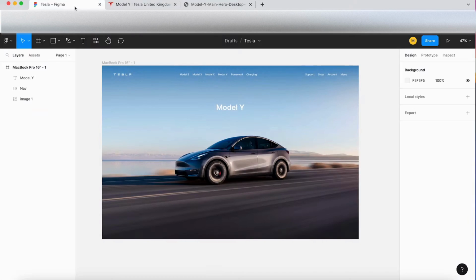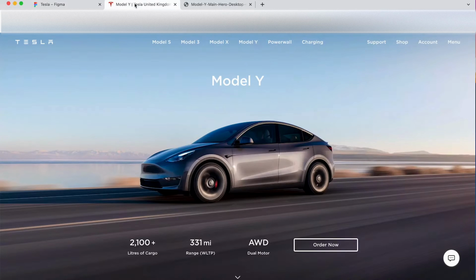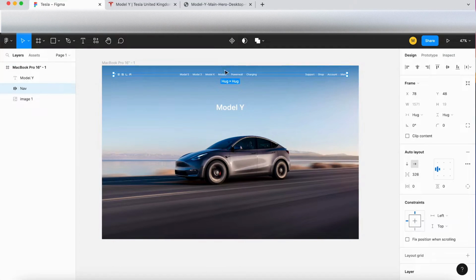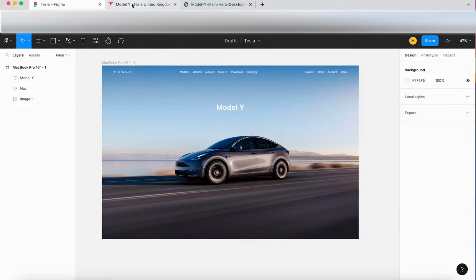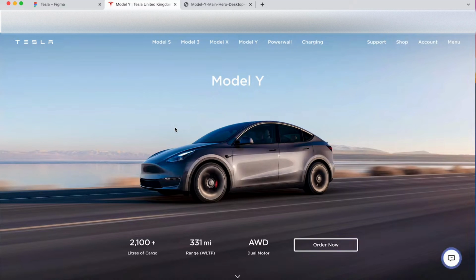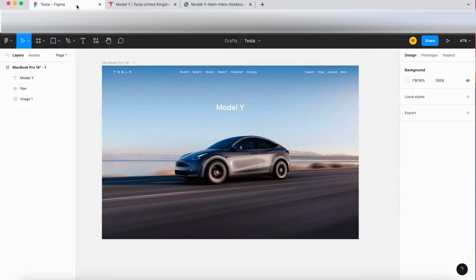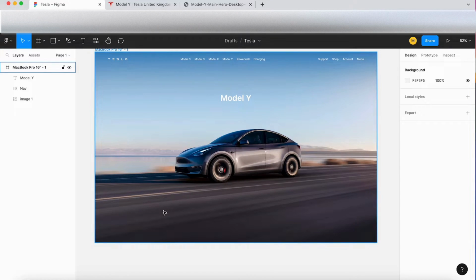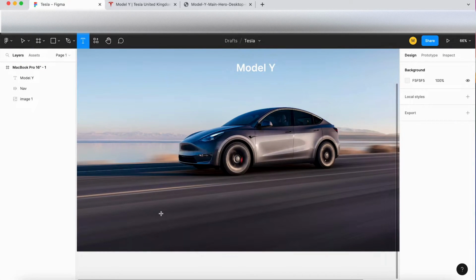That's that bit done. I would probably say that the menu sits a little bit higher on the page, so let's stick that up a little bit. Let's do 32 pixels from the top. Right, so we've got the car there, and now we've got some information down the bottom about the car. So let's get back into Figma, and let's just create an element down here.